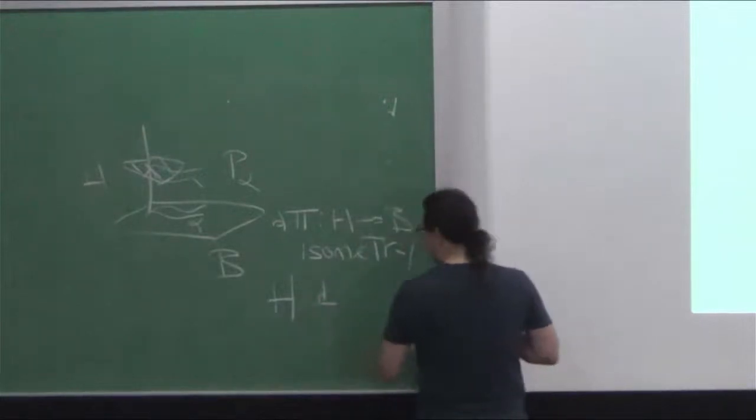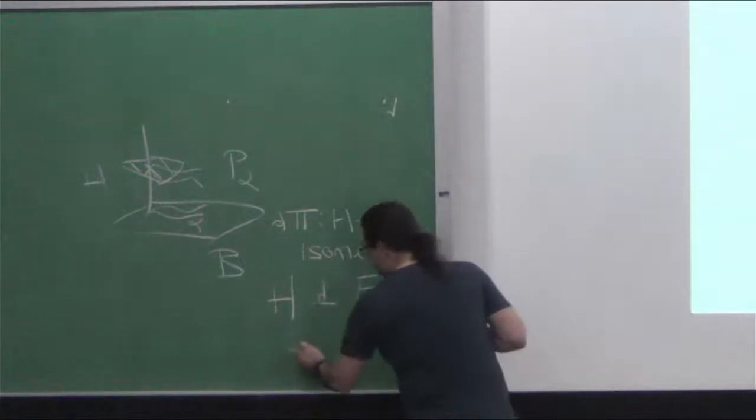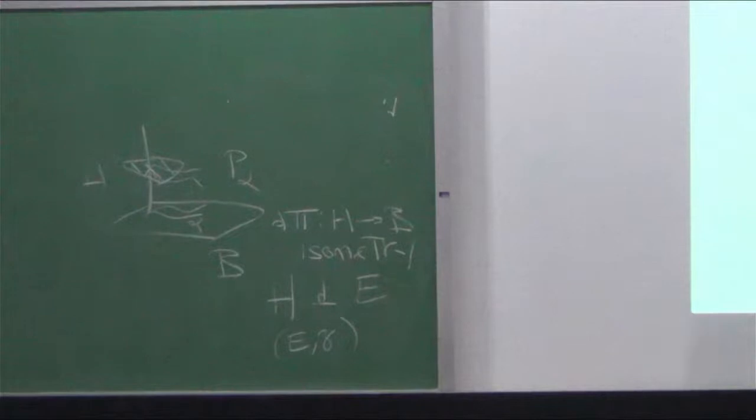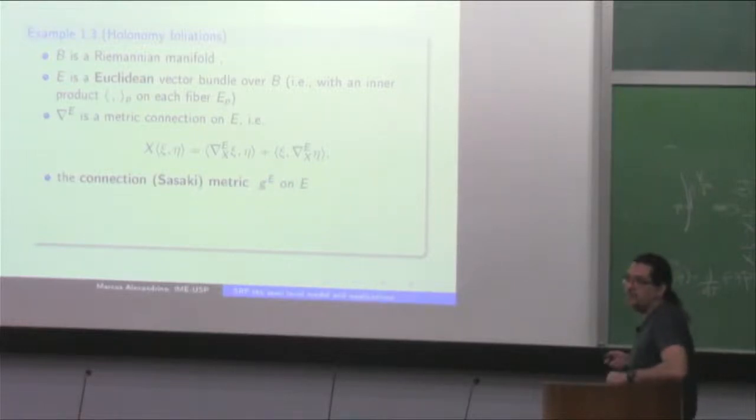We will define H orthogonal to the fiber. And the metric in the fiber is the given metric. So the Sasaki connection is quite common every time you think about the tangent space. The people who study geodesics use that a lot. And it is quite natural. Roughly speaking, the Sasaki metric is the most natural metric in your fiber bundle such that the foot projection turns out to be an isometry, okay?